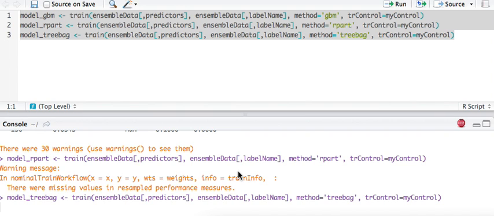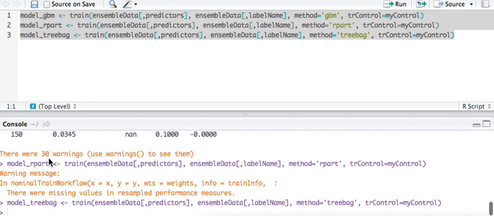And again, we have a very small data set. This can take a while. If your data set is large, it can take a while, I mean overnight or even longer, depending on how many models you have, what type of tuning you selected, and the size of the data.